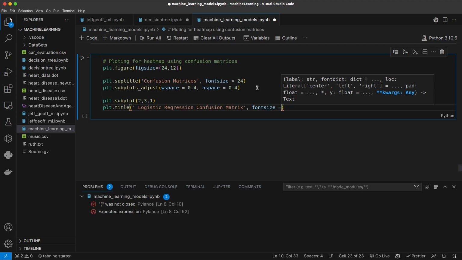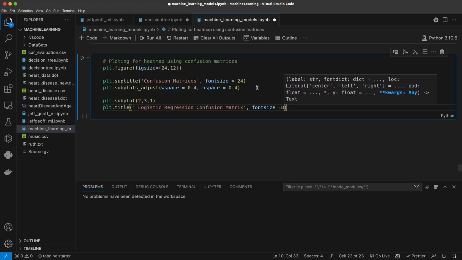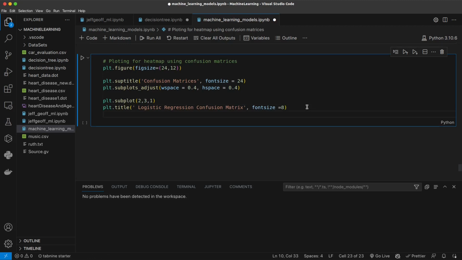I don't know, 12 may be big, but 8. Okay, we'll try to work with this font size based on our output. If that is big, let me first do like 5. It might be very big.